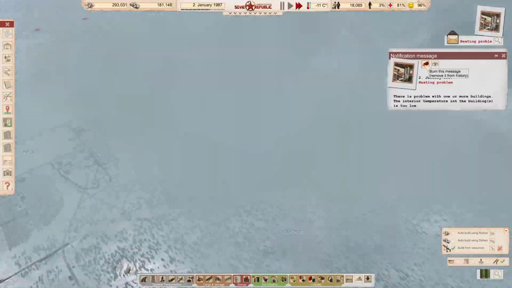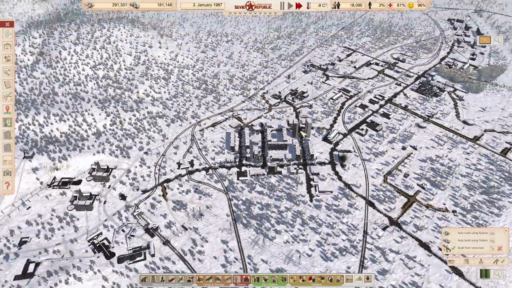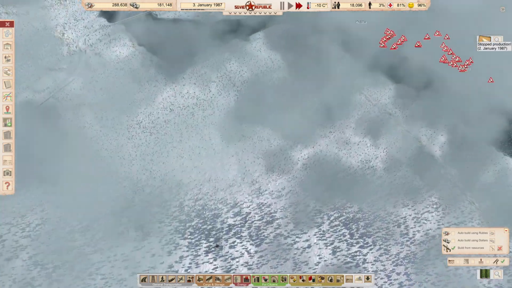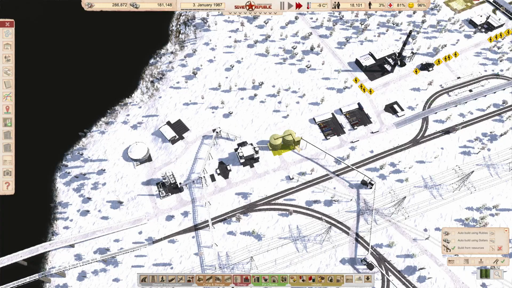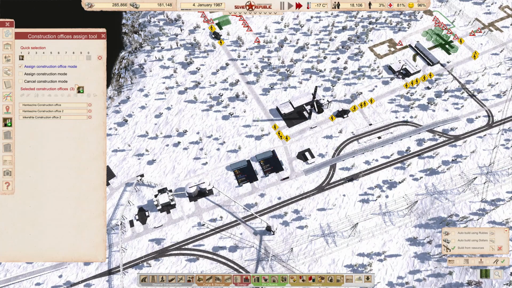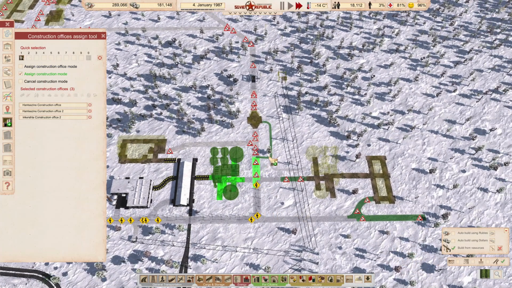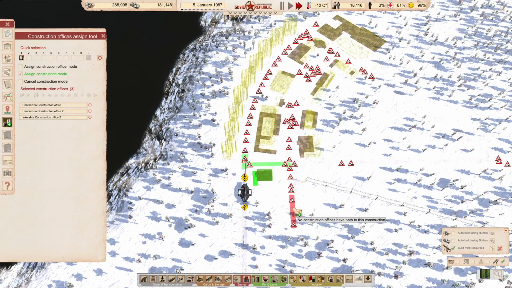Heating problem. Why is there a heating problem? There should not be a heating problem. No, there isn't. It's just the heating plant blips for a second while they're shifting workers, and it's what keeps causing these alerts. Probably turn them off, but... Let me check. What do we got? No, we need to make sure that all construction offices are assigned to all the constructions.